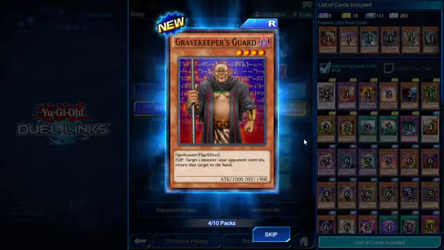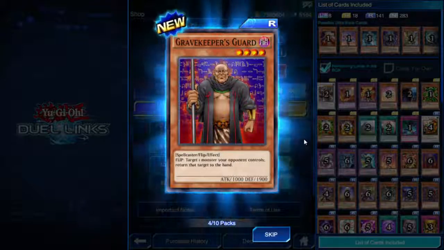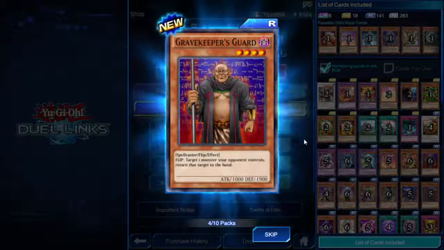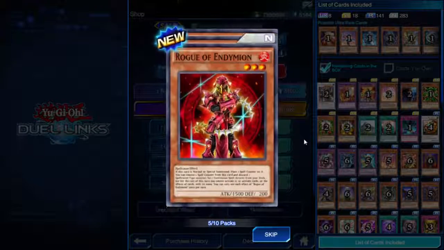But then I remembered that one, Wall of Illusion isn't a flip effect monster, and two, Wall of Illusion returns any monster that fights with it to your opponent's hand. So even if it gets destroyed in battle, whatever destroyed it still gets kicked back into your opponent's hand. So Guard's not quite as good, now that I actually thought about it.